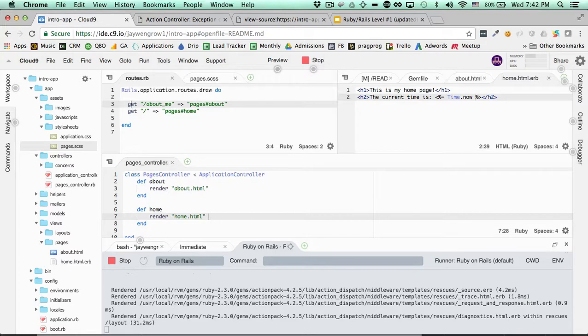Is Ruby used for automated test cases? Sure, it could be. There's frameworks for automated testing, but so are other languages too. Ruby is mostly used in the context of web because it ties into Rails. You could use Ruby on its own for other things. We have a lead instructor here who made a Ruby app so that if he types a certain thing in his terminal, he gets pizza delivered to his house. Just making his life a little bit easier. So there's no website or web page there. Ruby is a general purpose language, but it's most classically found in the context of Rails or building websites.